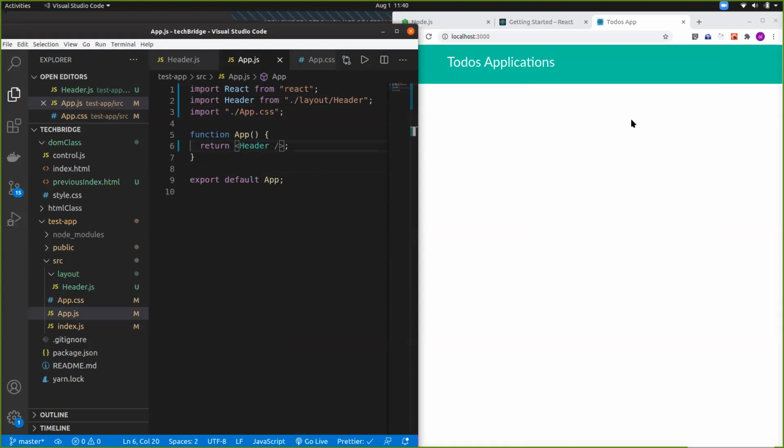So if you were to save, you would see something like this on your screen. You can see what is happening here now. We are passing in our header inside the app.js. So on the screen, the header becomes the first thing that the React application communicates across. Are we following? Yeah, you too fast.